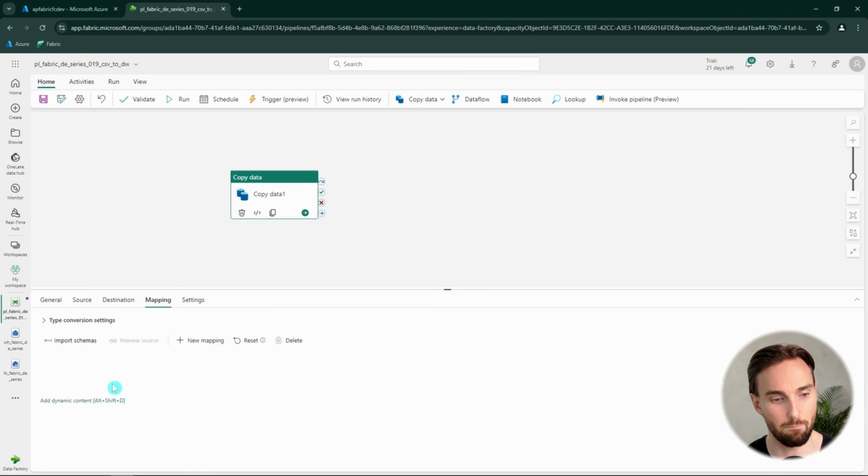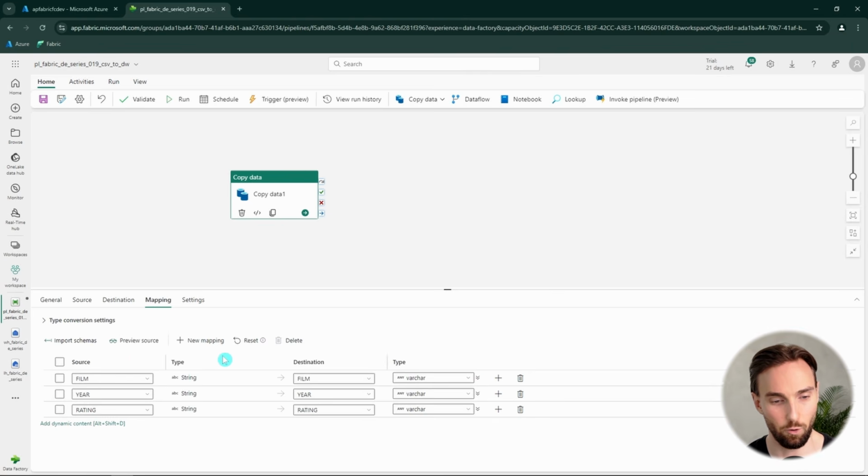Then we can check out this mapping tab here that would allow us to do some data mappings, meaning that we could map data from our CSV columns to our database columns. And we can actually click this import schemas button so we get that initial mapping here. This will take a little while to load up. And now it is done loading, and here we can see how our data would map from our CSV file to our database table. Of course, since we don't have that table there yet and we are just using the auto create table feature, the column names in the database will be exactly the same as they are in the header of the CSV file.